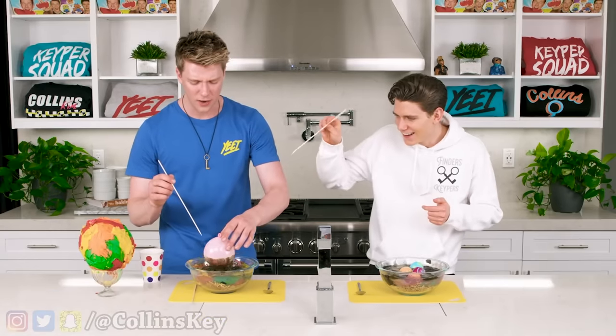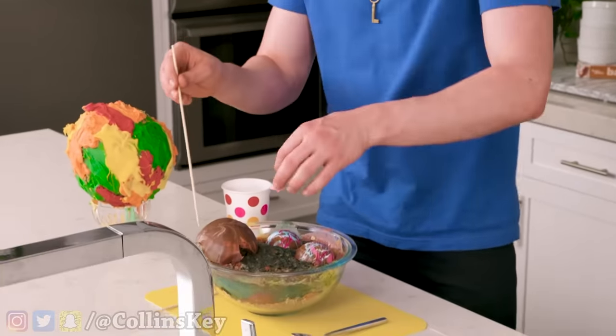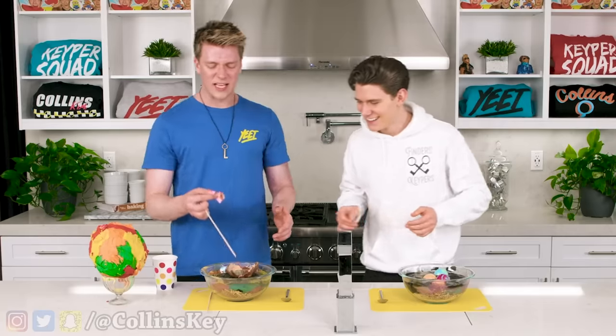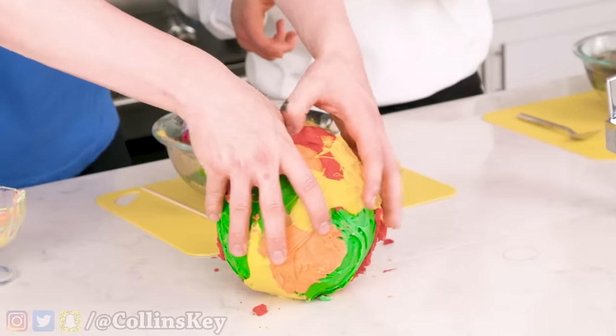All right, we'll do it together on the count of three. Here we go. You ready? 3, 2, 1. Oh, yeah! Snap. We gotta flip it up. Oh my gosh. Nice. Don't break it. All right, there we go. The bowl cut is rather good, but not yet really good. Luckily, we got an even bigger one here. Oh my gosh, hold on.